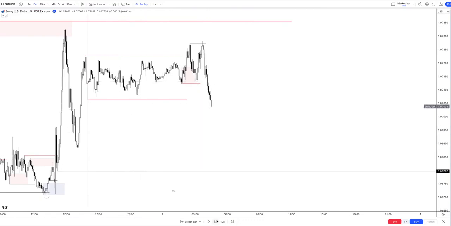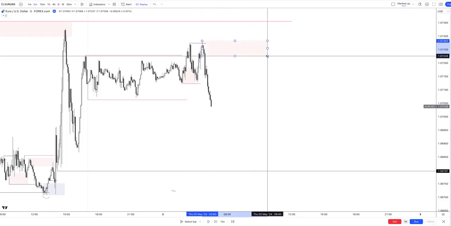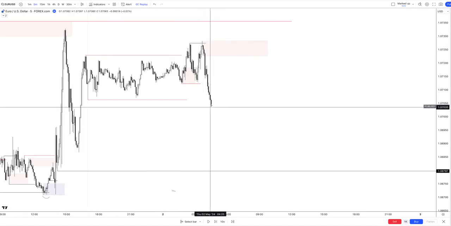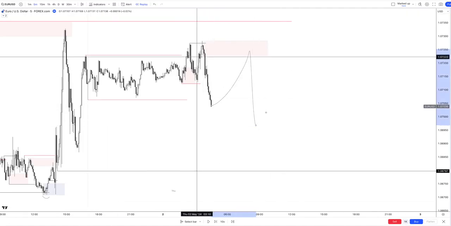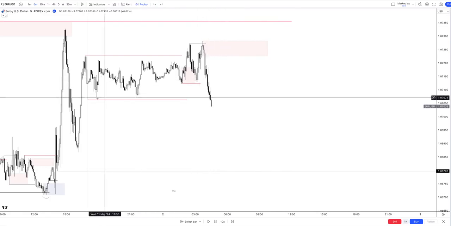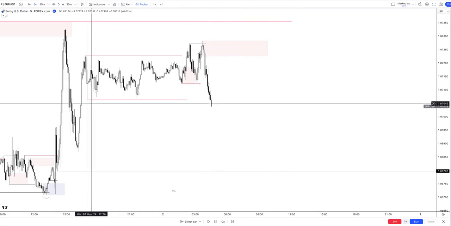Okay, as of right now, is it possible for us to have a little long? Yes, but we have no liquidity to target right now. Okay, there's nothing at the highs. Okay, we've just sold off and never came back and never respected. So something like this could occur, sure, but nothing that I really want to be taking entries on right now. Let's see what the price action we get below these equals here.